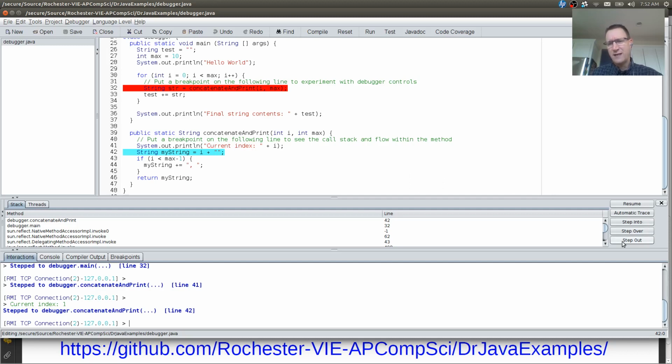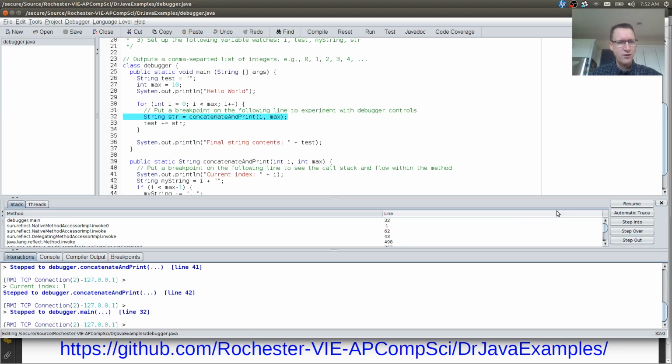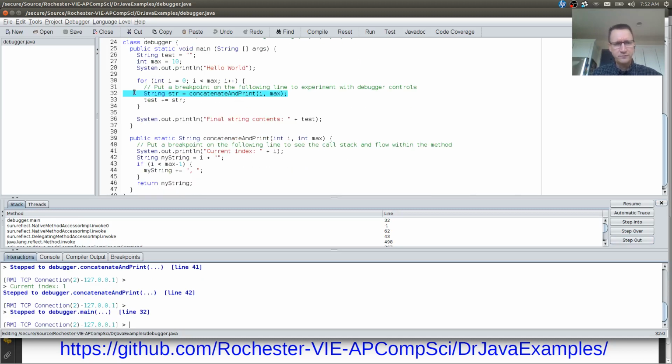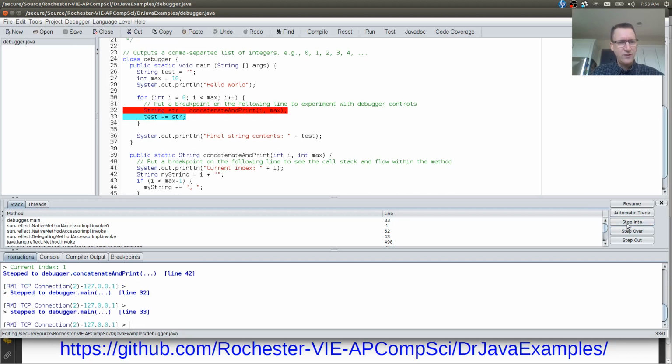And let's then explore the step out, which basically takes you to the return from where you came, and then gives you control back at the place where you came from. We see on the concat and print, and I suspect if we do this step out, we actually show that we weren't going into the concat and print, we were coming out, because it takes us now to this test and the next statement after the call here.